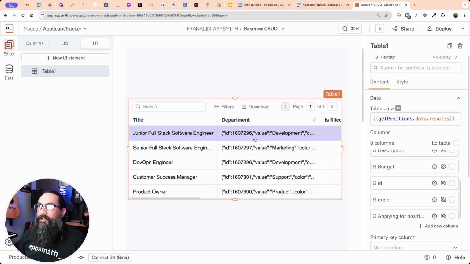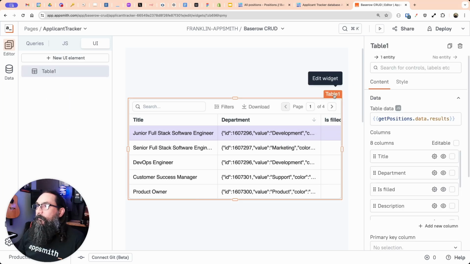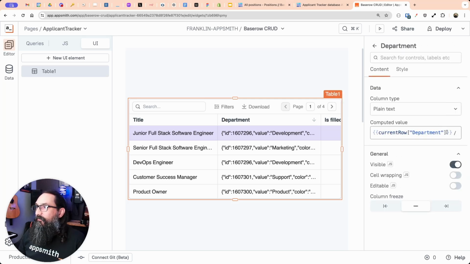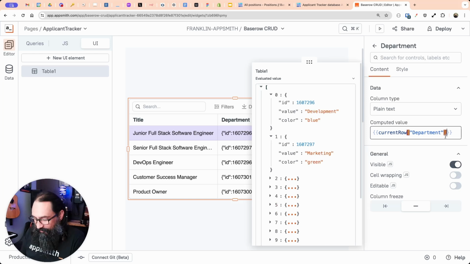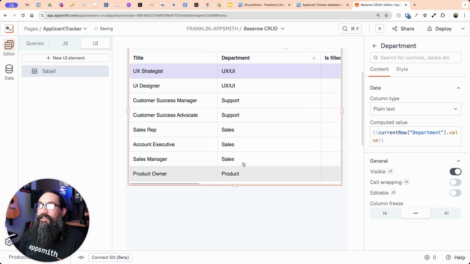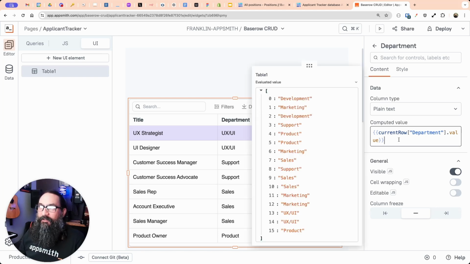So to get this column displaying right, I've got the table widget selected here. Go to the settings for that department column, and we're going to change the computed value right here after the bracket to just dot value. And so it'll reference whatever's inside that object and get down to the value. And you could use the color as well if you want to reference that in the style. There's also the ID, which when you go to create a new row, you can use the ID or the value, the text label. So you really don't need the ID because of the way their API works. You can just give it the text value.